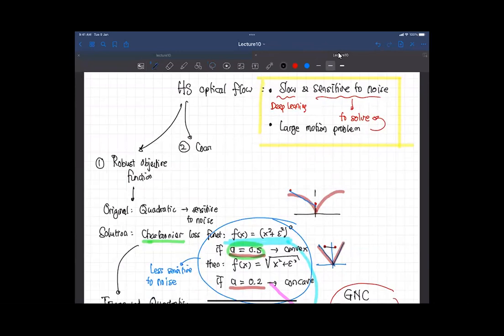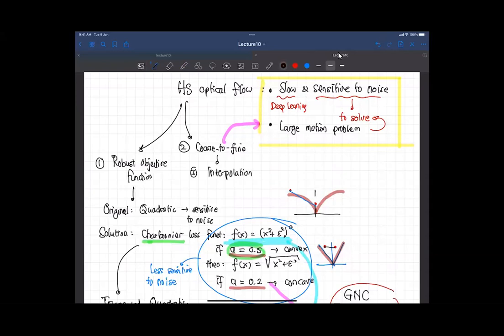Coarse-to-fine algorithms basically try to solve the large motion problem, the large displacement problem. You reduce the size of the input image, so the motion, the values of u and v, becomes smaller. If the values of u and v are smaller, then it will be solvable using the original Horn and Schunck. And then you increase to the next level of image size. That's why this is called coarse-to-fine, because going further down it becomes finer and finer. That's the basic idea of coarse-to-fine. And in this coarse-to-fine approach, we have to deal with number three, which is interpolation.